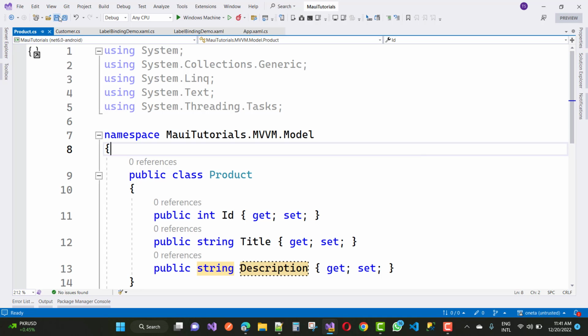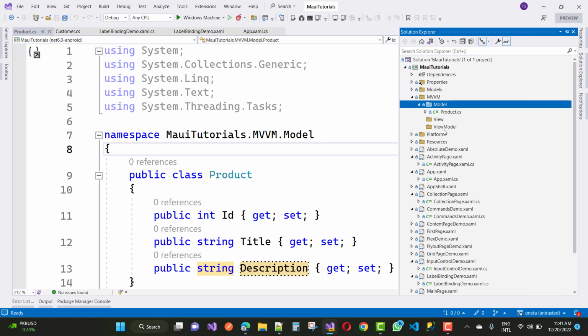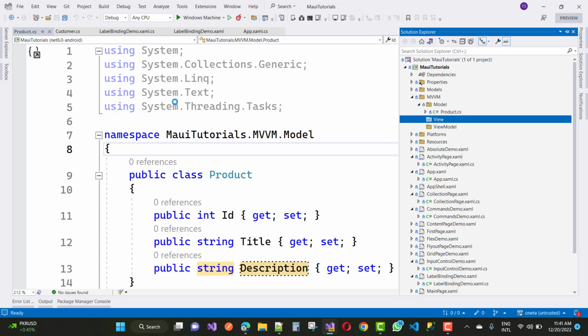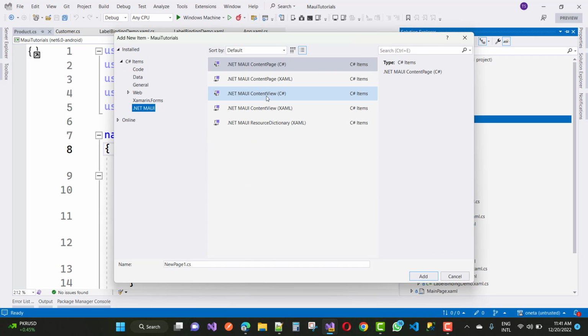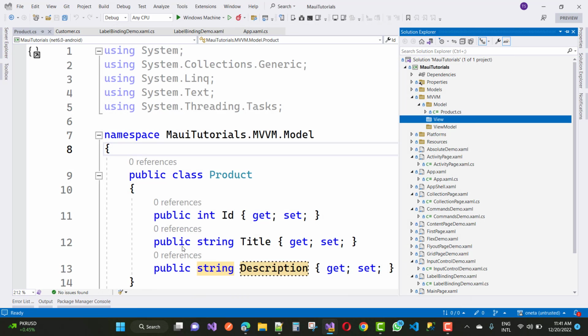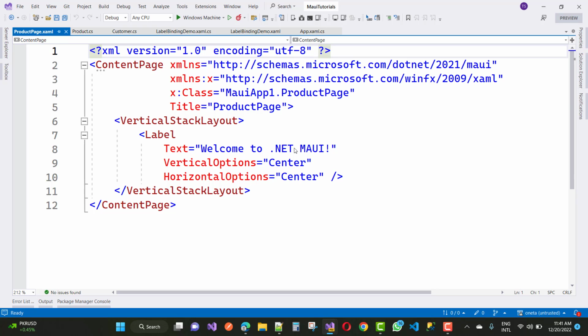Now I want to add a new view. In the View section, right here, add new item, and in .NET MAUI just add a MAUI content page, and that is ProductPage. So in the View section, you have to add a product page. In the product page, I want to add something similar to the label binding demo.